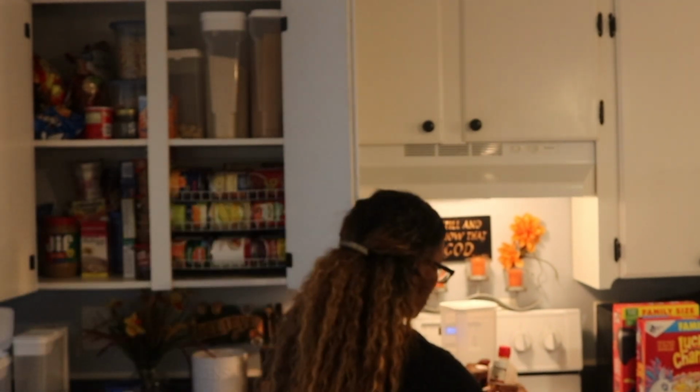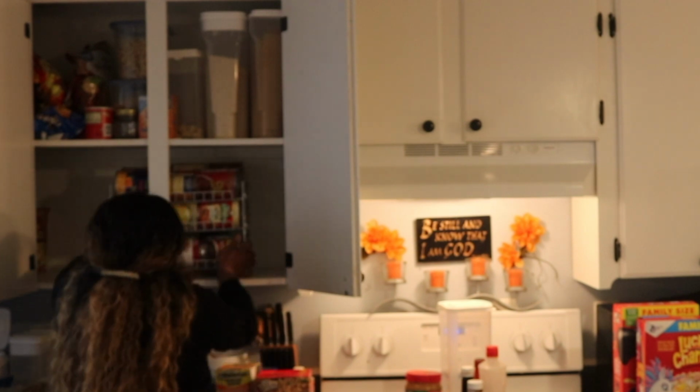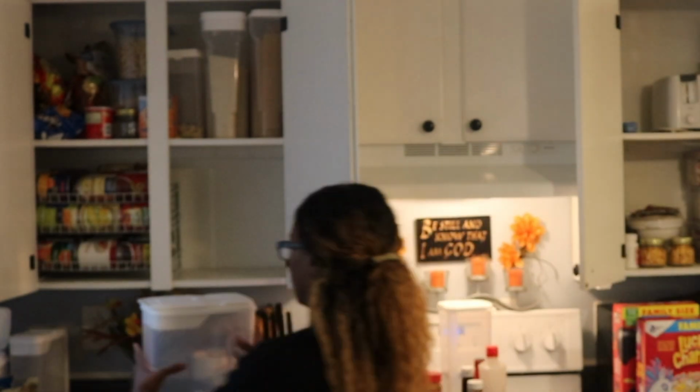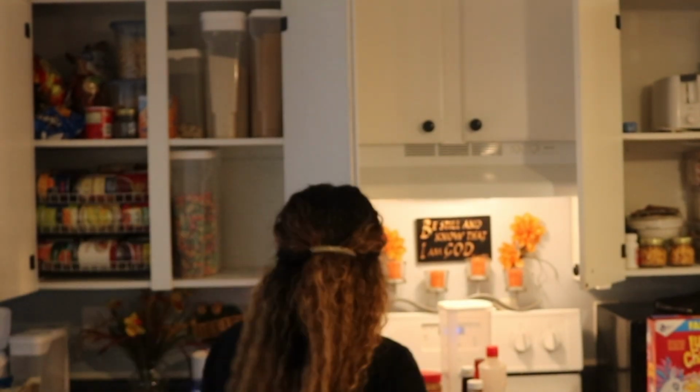Alright guys, so let's go ahead and tackle the real mess that we have going on in the cabinets. So I'm going to do the same thing. I'm just taking everything out so I can see what's what, how I'm going to do things. I'm taking down potato chips and everything else that's in here that I didn't even know was in here. So I moved the canned goods over to the other side. I actually wanted to put those in the cabinet by the refrigerator, but we opted against that.